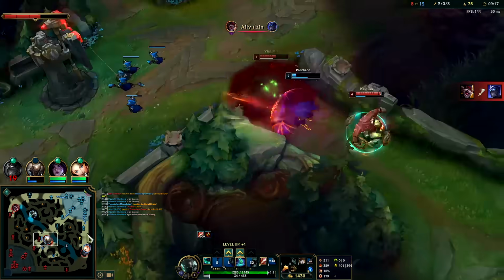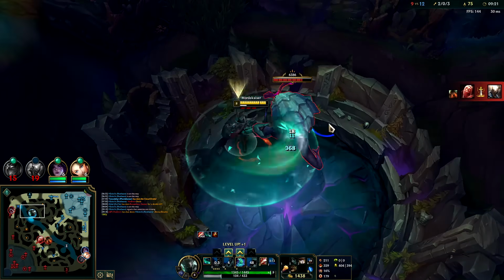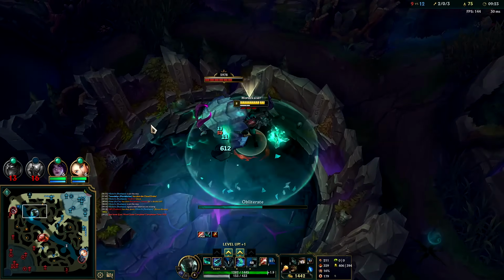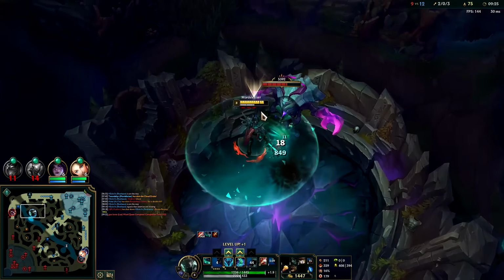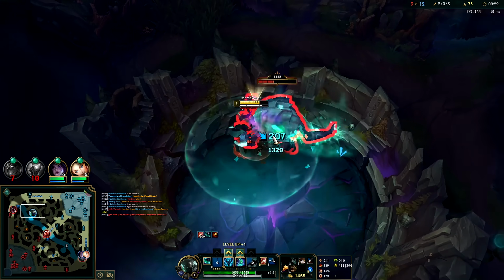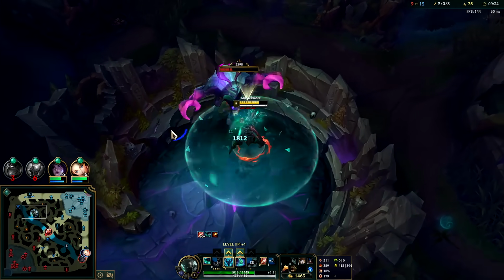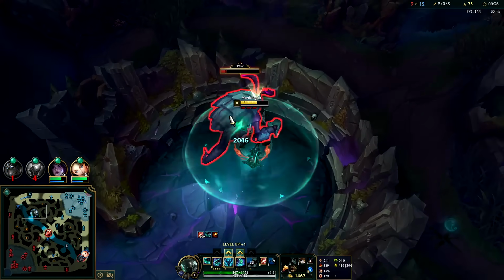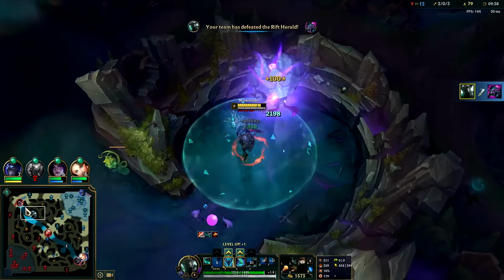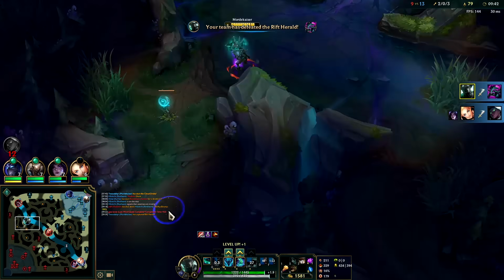We'll go ahead and take this. Nautilus is bot side. Every time we see where Nautilus is, we can take an objective on the opposite side of the map fairly safely. In theory. Oh, come on. This Herald's being a turd. Could go kill Nautilus, I think.